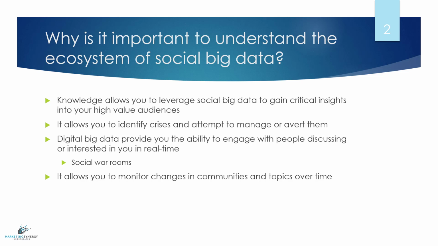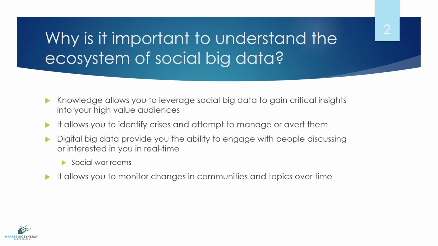In other words, they're talking about the things that are of concerns to them and the things that they want and that they need. And if you know how to listen to it, you can begin to understand what people are looking for and how to build the best product or build the best approach as an IMC marketer to get them engaged. It allows you to also identify crises and attempt to manage or avert them.